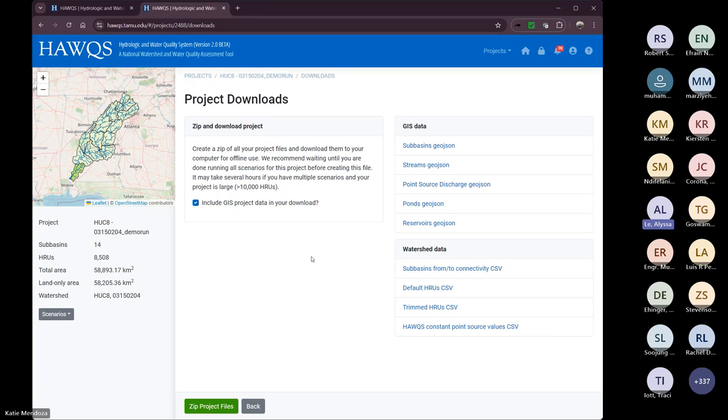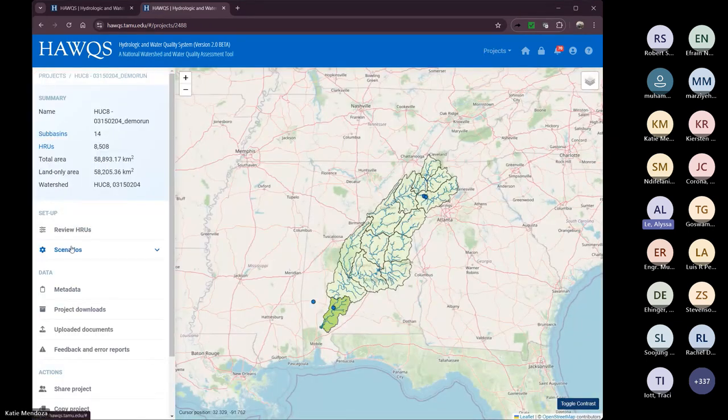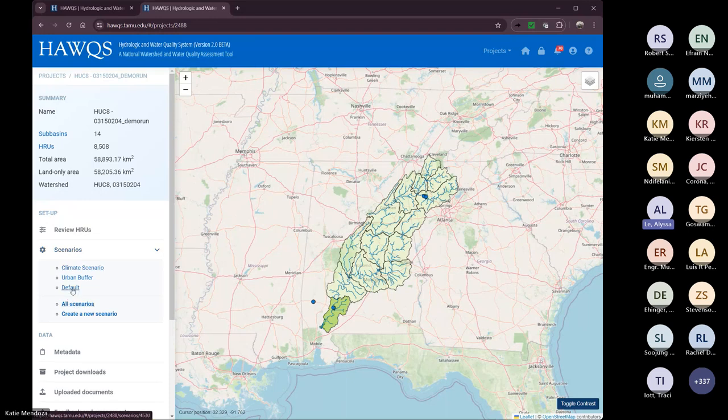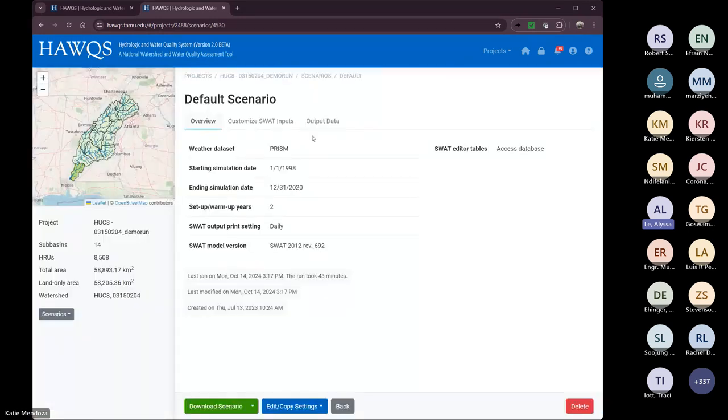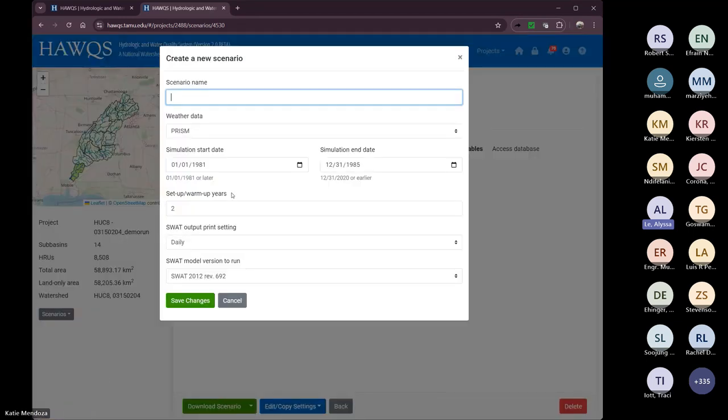And then in terms of what is included within HAWQS as the core modeling engine, there were a lot of questions about is it SWAT 2012 or SWAT Plus, and what version? So just to clarify, it's SWAT 2012. Versions 635 through 692 are available within the platform, and it's not currently configured to be used with SWAT Plus. And there is a slide on the differences between those in Katie's presentation to give you a sense of why we might be using SWAT versus SWAT Plus.